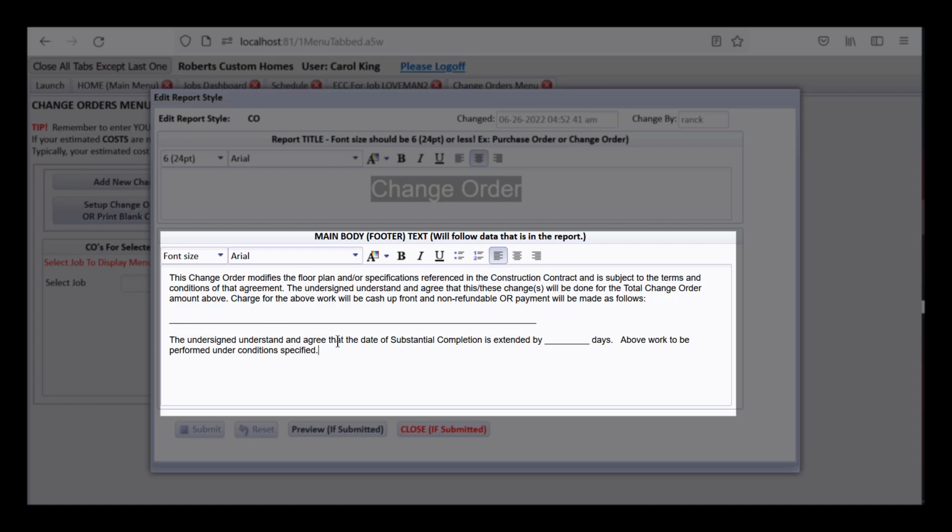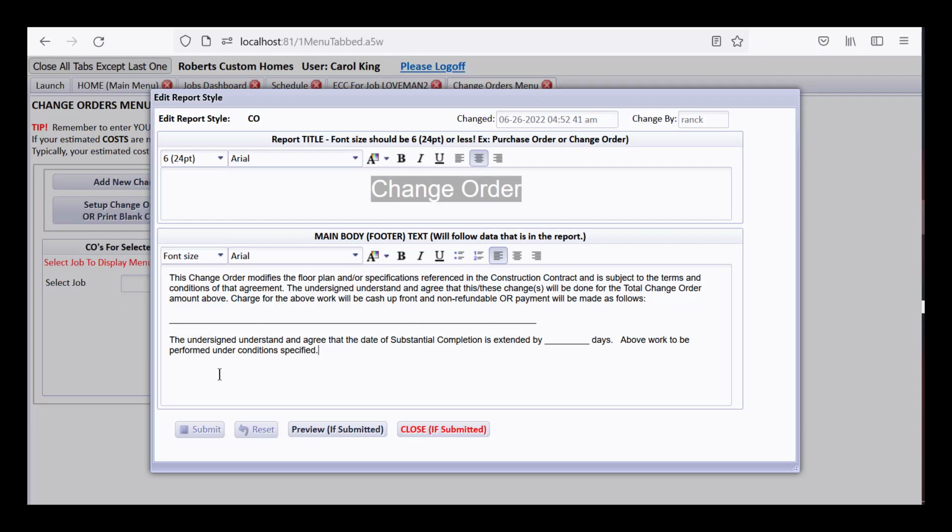So if you're an older CHS customer and you happen to be watching this and you set up some styles before we had the builder and buyer signing online, you may have done some builder and buyer lines right here, just to be blank so that you could print out the copy of it, print it out, and then sign it. But I'd like to say don't include that here, because CHS is going to be putting those lines on for you when you do the printout.